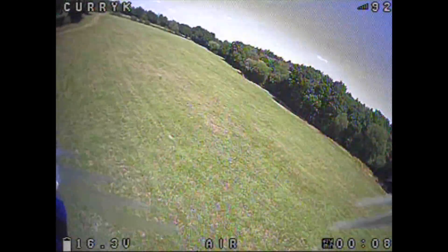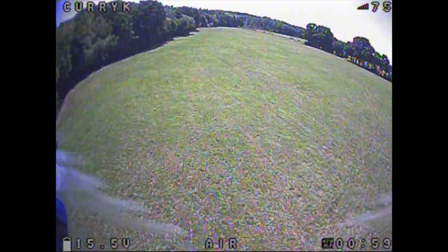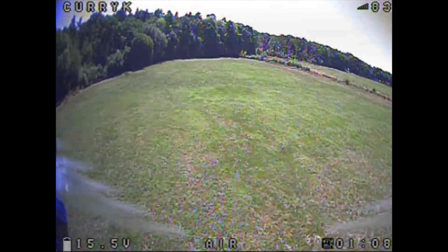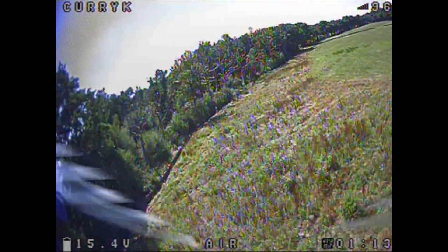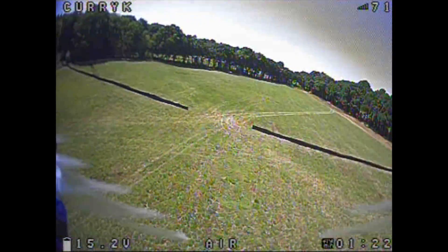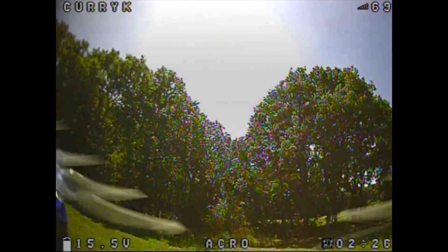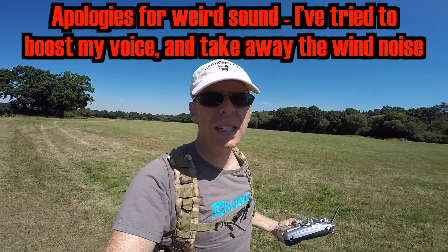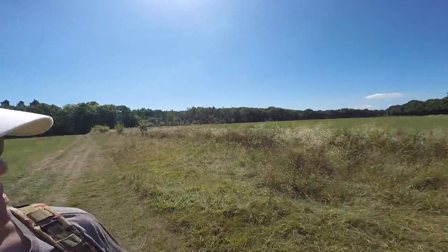Up we go. I can't resist flying this — it handles really quite nicely. I've picked a little spot away from the fence so I can really dunk it in this long grass undergrowth, which is typical of a normal crash. Okay, we're down on the ground over there somewhere. I'm not listening to the microphone — it tends to pick up interference from the radio and mute out the actual beeper. It's been down about a minute so it should start going off about now. We'll walk over that way and see what's going on.